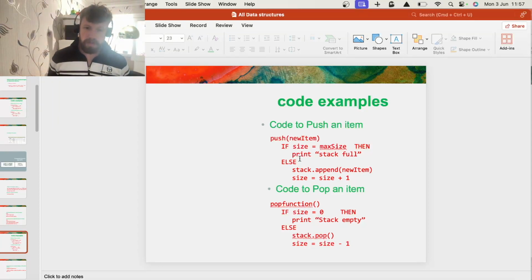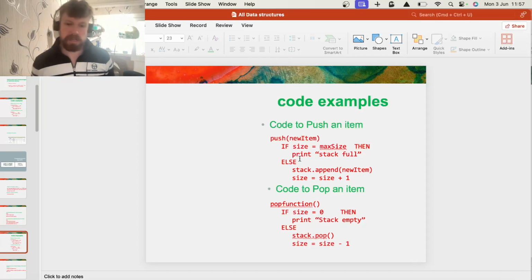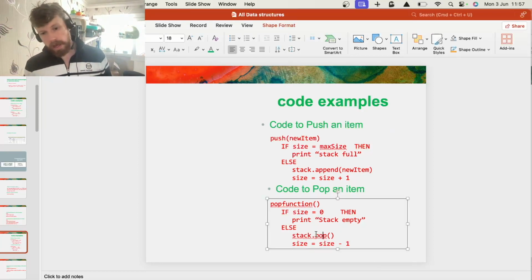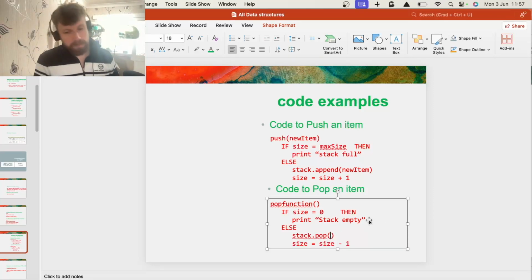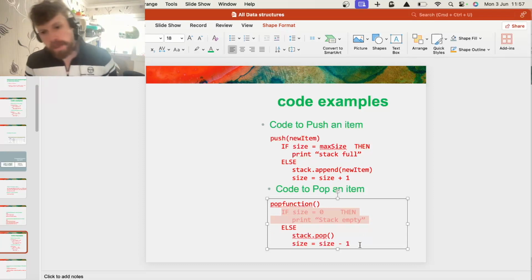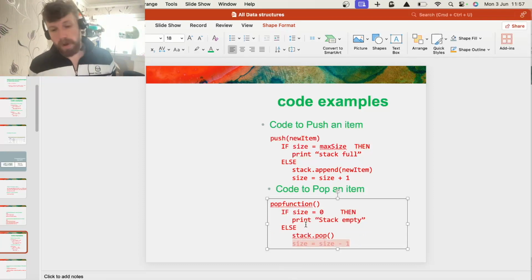Append it. Very, very similar. Size is going to increase by 1. Now, the pop function does already exist. So as you can see, we've got pop there. As long as we leave that and we don't put a value in there, that's going to start automatically taking values away from it. And if you create your own little function where it's going to check to see if it's empty to start with, fantastic. And then you're just going to decrease the size by 1 if that's the case.